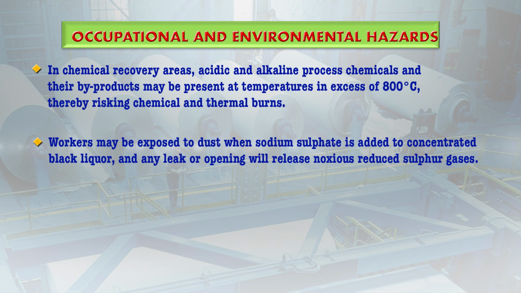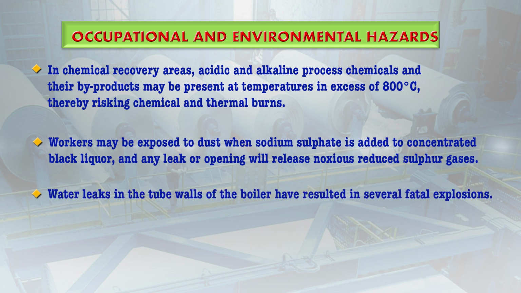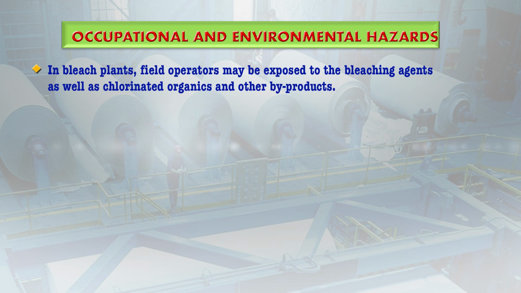So they have to do this all with utmost caution and precaution. Water leaks in the tube walls of the boiler have also resulted in several fatal explosions. Now in the bleach plants, the field operators may be exposed to bleaching agents as well as chlorinated organics and other byproducts.